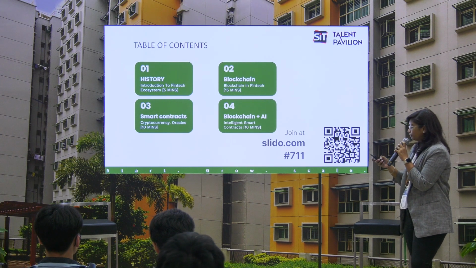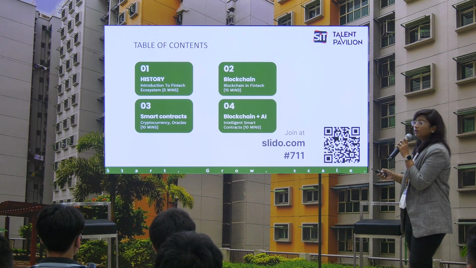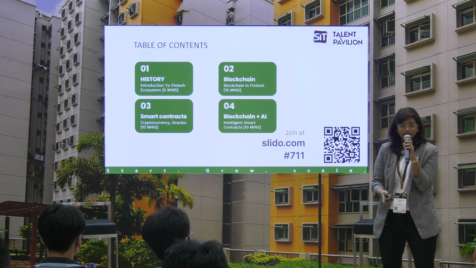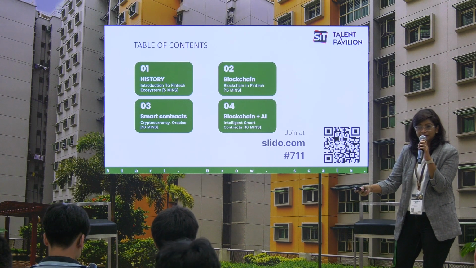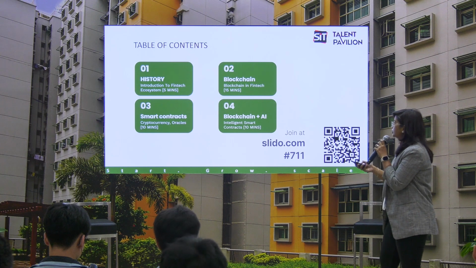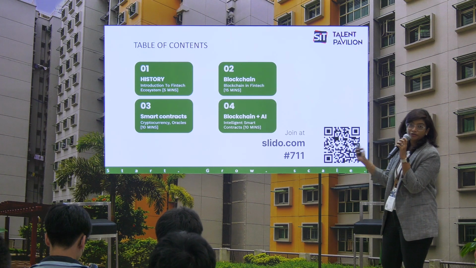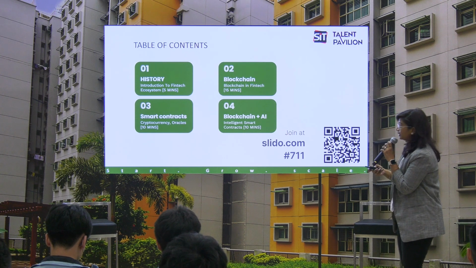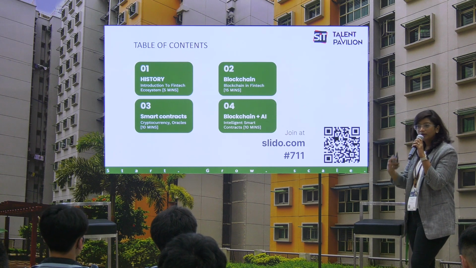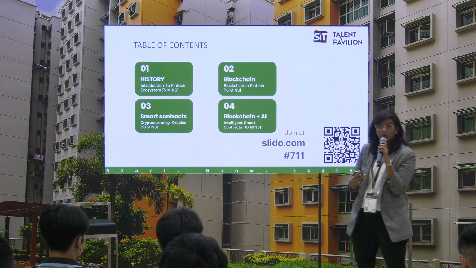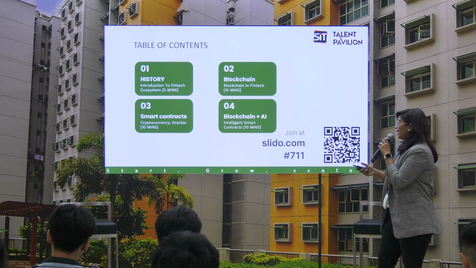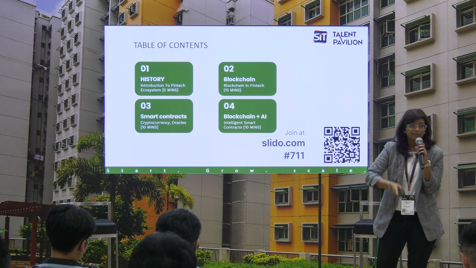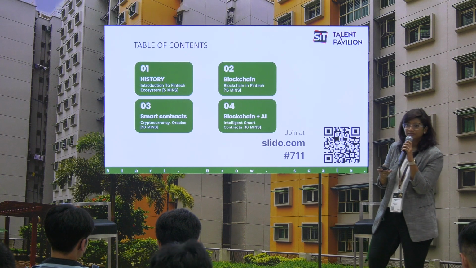So that's a table of contents for today. First we will go through a brief overview, a history of what is a fintech ecosystem, right? Before we jump into the technologies itself. Then we'll look into blockchain and fintech. So we'll spend about 15 minutes there. And then we'll jump into smart contracts. What are smart contracts and what are cryptocurrencies? How are the tokens used within the smart contract? What are oracles? And then we will dive a little bit deeper on how AI integrates with blockchain to enable fintech applications.